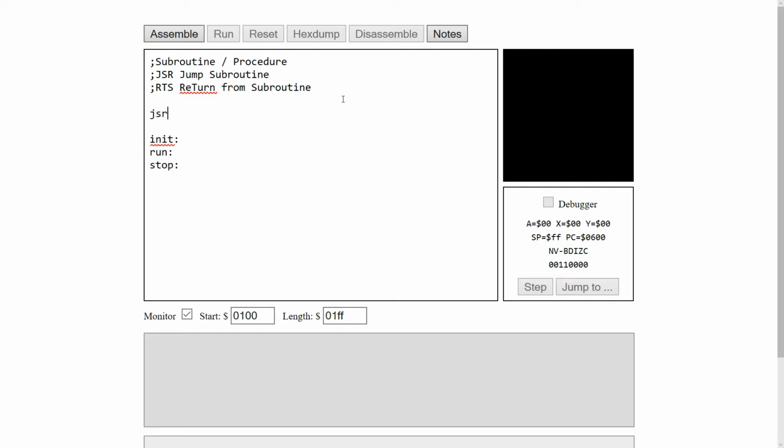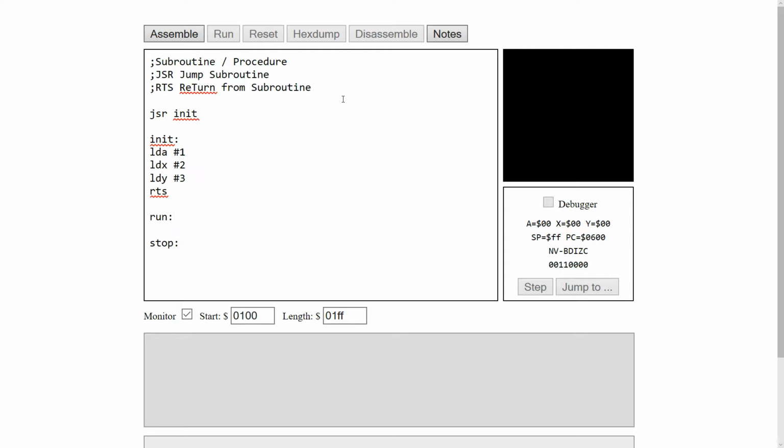So first I'm going to jump to init, and what we're doing in init is pretty much loading some values over here. Let's load 1 into X and Y. Let's load 1, 2, and 3. So for whatever reason you want to load our registers with those values. So we're going to jump over here. So that's our jump to subroutine. And then don't forget to return from subroutine. So we're returning, so you know where to return. Otherwise, our code is not going to work.